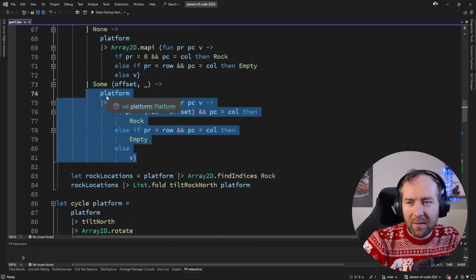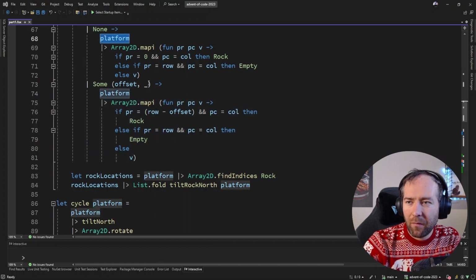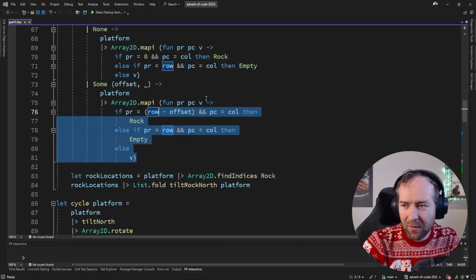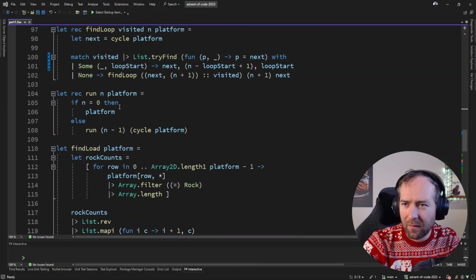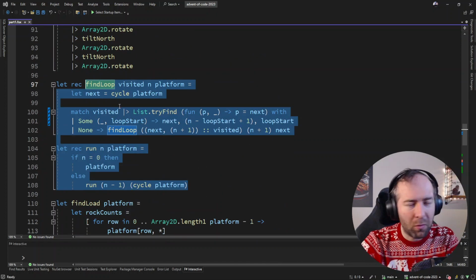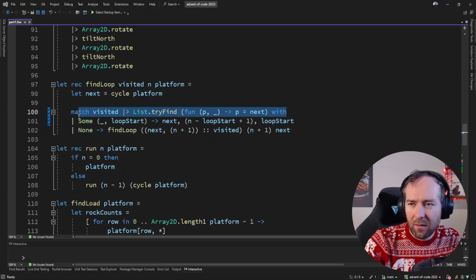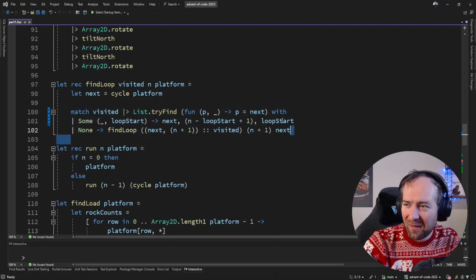I learned that copy-pasting matrices is indeed a lot slower than just updating them mutably. And once I did the mutable thing, my program suddenly had a lot of bugs because a lot of the code does not take that mutability into account. So I had to rebuild my loop detection to work with mutable matrices. For example, if you put stuff in a list or a set and you compare with them, or you see like, did we meet them before? Yeah, if the matrix changes underneath you, this approach does not work. So I had to hash the matrix and put that in a visited set.